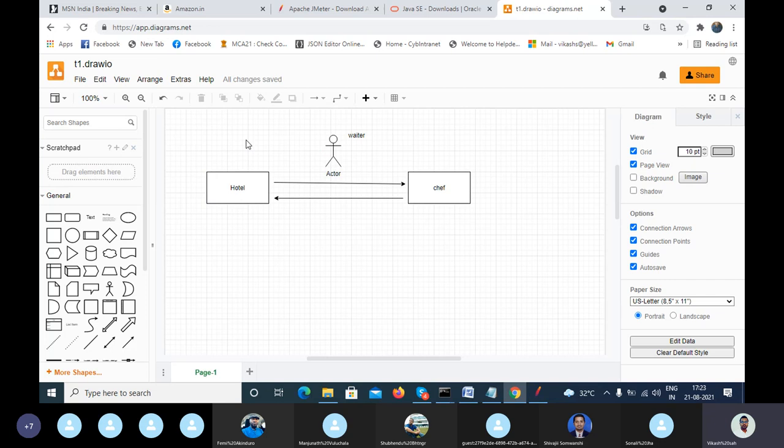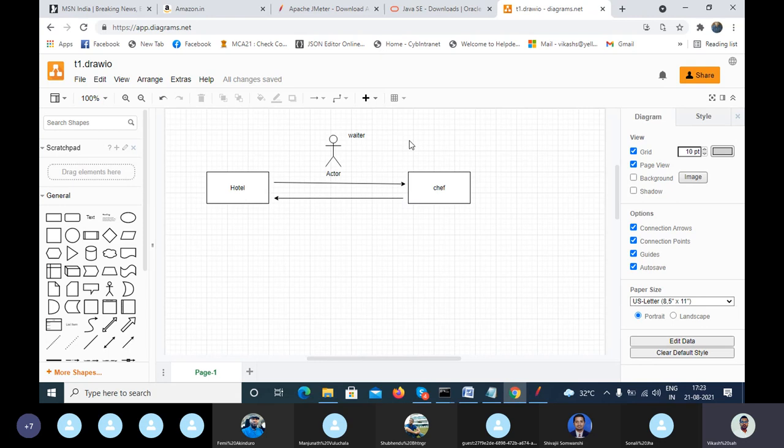When any customer comes, he or she goes to that particular customer's seat and takes the order, then comes to the kitchen chef and asks the chef, this particular table ordered this food, can you prepare it? When the food is prepared, the waiter comes to the chef, takes the food, and provides the food to the customer, actually, right?